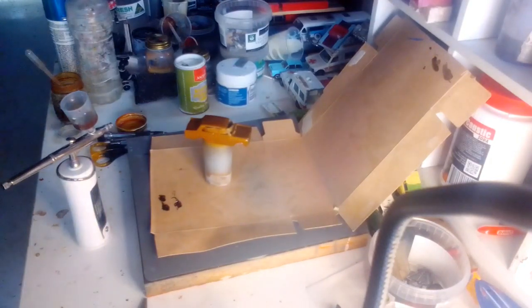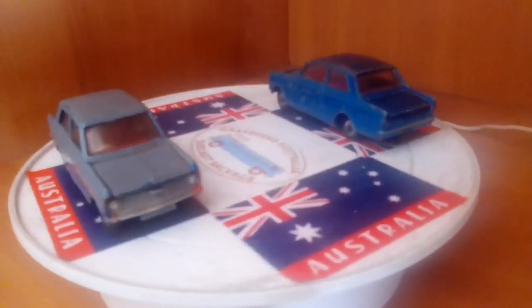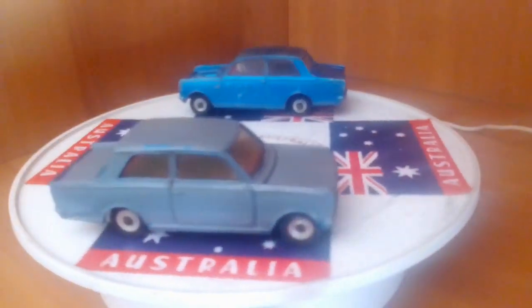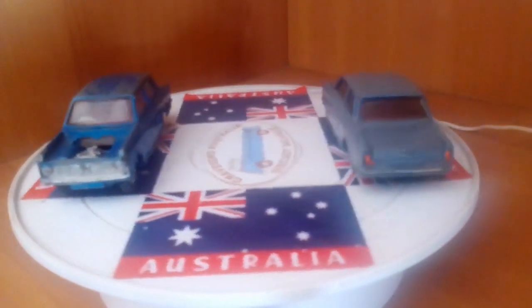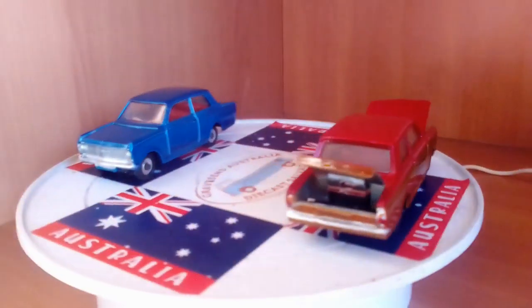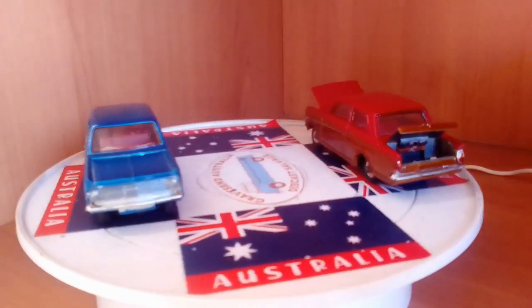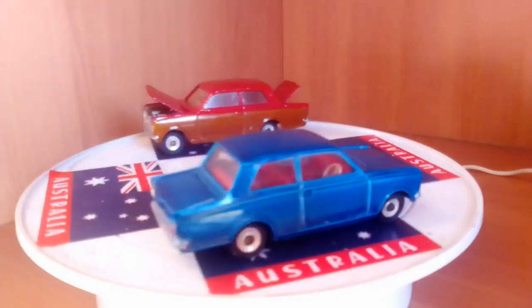The other car has already been painted, so I shall do the detailing and reassembly, and you guys see the reveal. Here's a reminder as to what we started with. A Dinky Toys Vauxhall Viva HA, and here we are now. Here's the reveal of our Dinky Toys Vauxhall Viva.